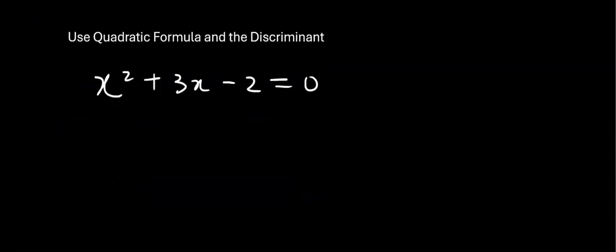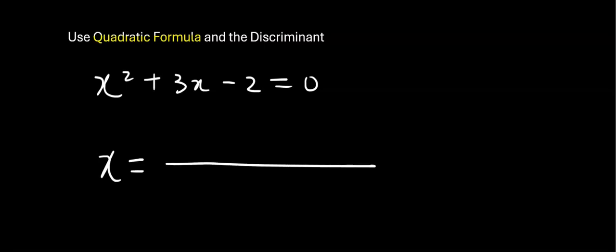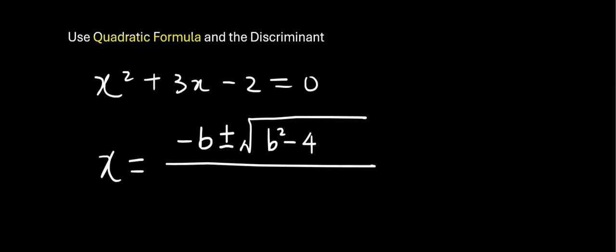Okay, now let us look at these quadratic equations. In the previous videos, we learned how to factor it, and then take the square roots of both sides. We can solve it, but this one we cannot factor. Therefore, we can use the quadratic formula that you learned in Algebra 1. The quadratic formula says x equals negative b, add or subtract the square root of b squared minus 4ac, over 2a.